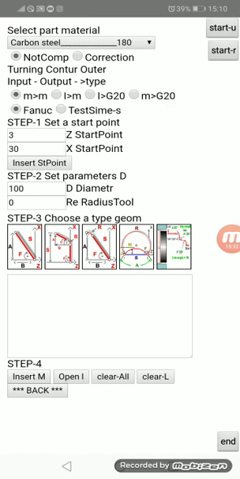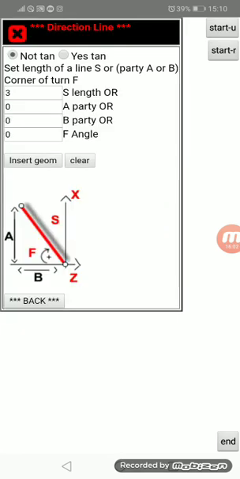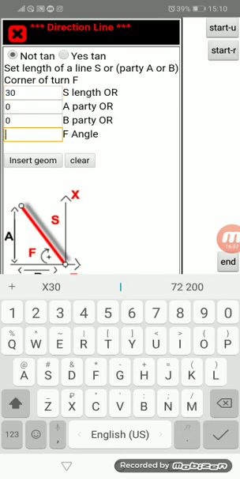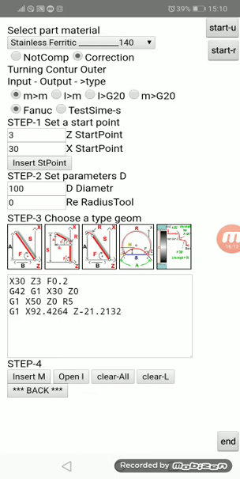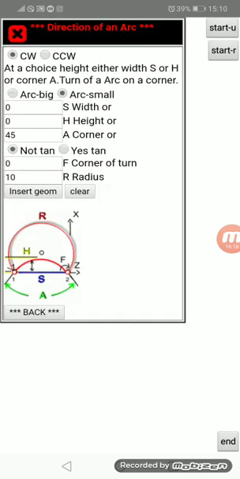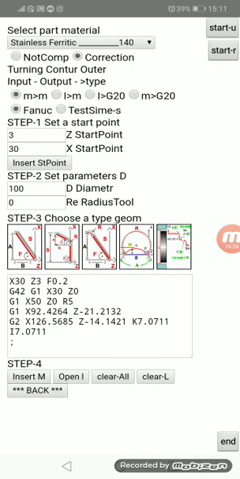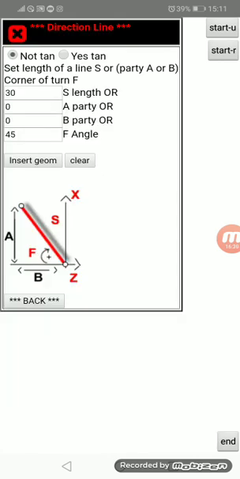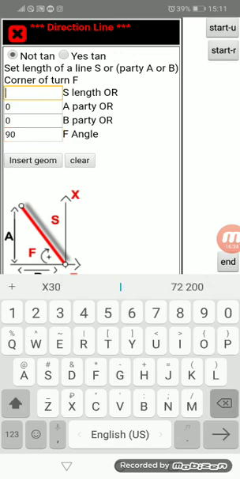Let's look at outer contour turning. Here you also can select a material. You can choose between phonic or test cements. Also, you can set a correction. Let's set a starting point and lines based on a sketch. For example, the following numbers: the angle 45 degrees. We need to set the arc, big or small. And then we insert the data. For example, 90.